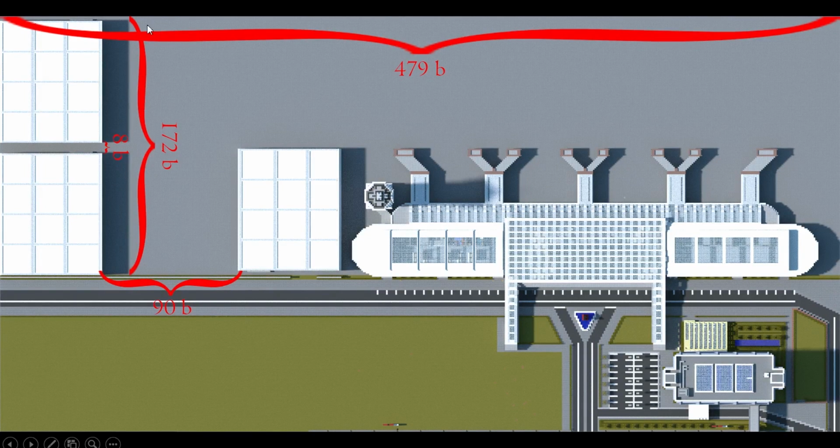This whole thing, and by the way, the stone ends there. I didn't crop it off. This is literally where it ends. Beyond this is just water. So this is 90 blocks across. This is 172 blocks across. In between these two is 8 blocks. So this right here is 8 blocks across. And this whole thing is 479 blocks across. So filling all that in with stone, and also building these two.